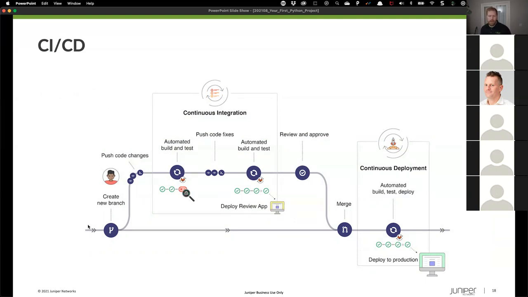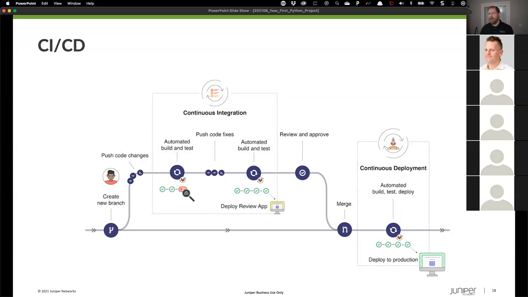So we already are familiar with the branching concept, right? Inside of our Git repository, we have a main production branch. And then when we want to make changes, we'll create a new branch. We'll perform all of our code changes inside of that branch. And then CICD tools will listen in for any new branches being created or any pull requests being requested. And whenever those triggers are discovered, the CICD pipeline will then pull your code into an isolated environment, do whatever task that you tell it to, give you a thumbs up or thumbs down on whether or not that task was successful, and then it will update the project back in your merge request and say, hey, this looks pretty good. This looks like it passed our auditing, so it should be ready for merging into production.